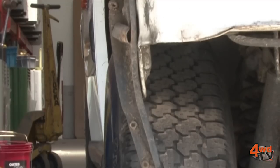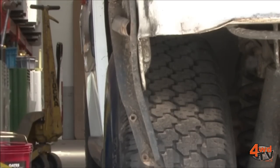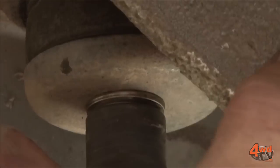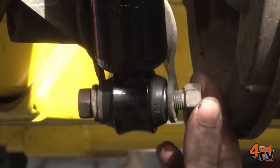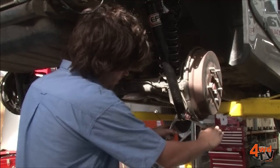First thing we'll do is a bit of a body lift. The body lift is going to pull the body up off the guard to fit those larger tyres in. We can't get the rays out of the front end like we would in a live axle vehicle, so by doing the body lift it gives us clearance around the tyres to be able to put bigger tyres on. Then we can also do the suspension to give us a bit better travel out of the whole thing, so it makes it quite a good off-road package — lifts it up and gets it off the ground.